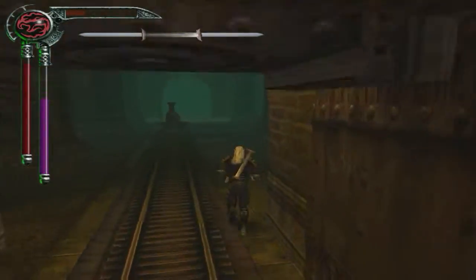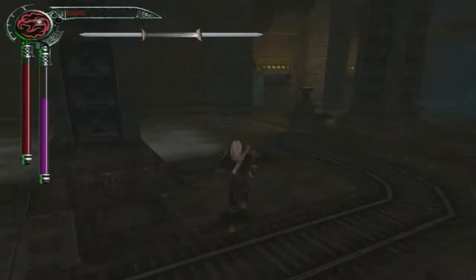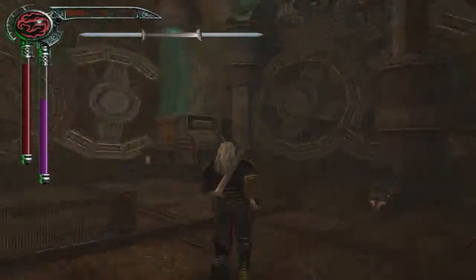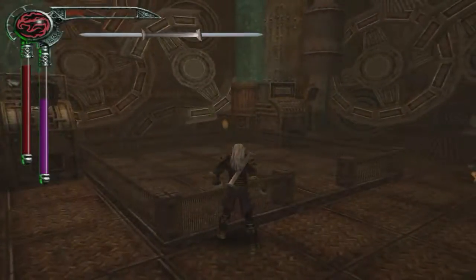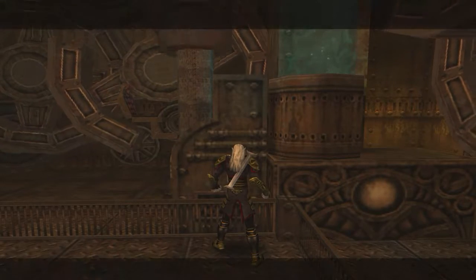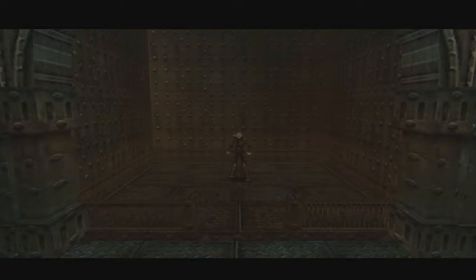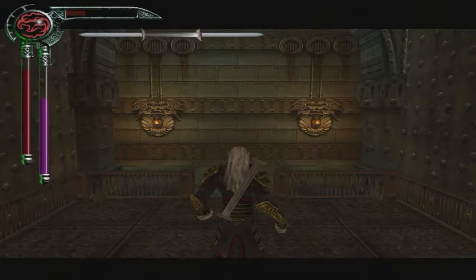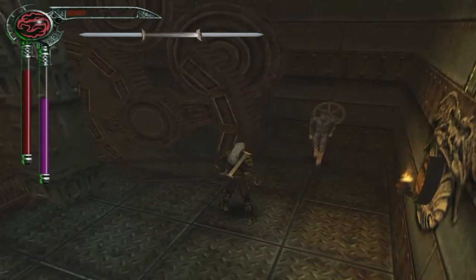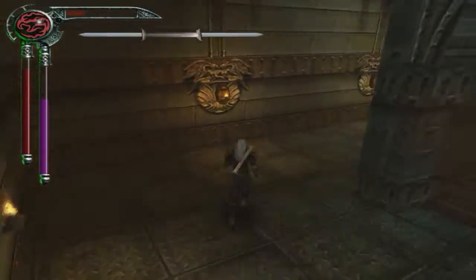Nothing cool here. Let's just move on to the next area, which is... this one. Nothing here except this elevator. There's that lever here that moves this contraption. Not sure it does anything.